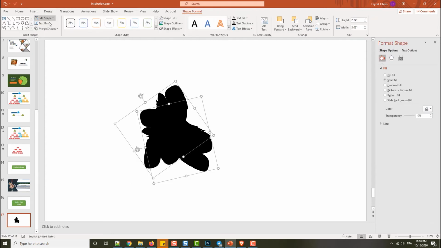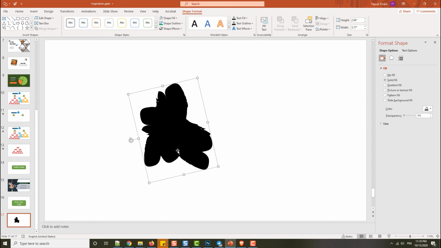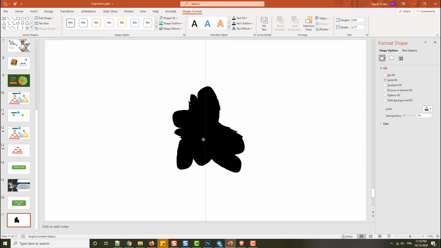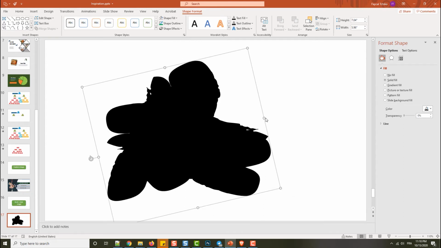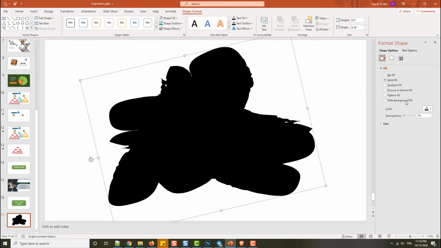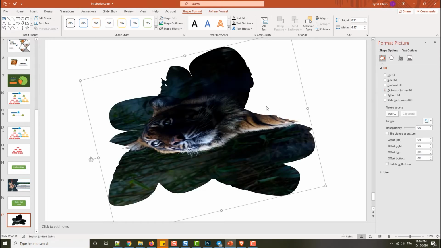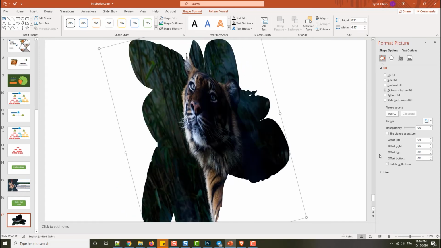Intersect, union. Now here is my brush. Now I can use it as I want. I can put my image here like this, Picture, and here is our image with my custom brush.